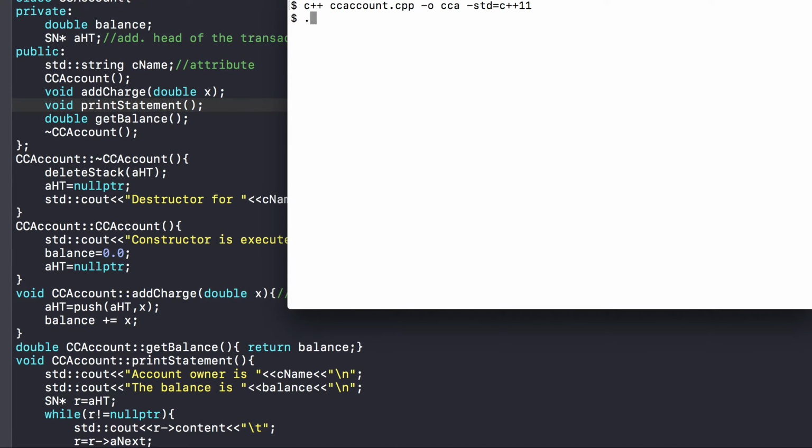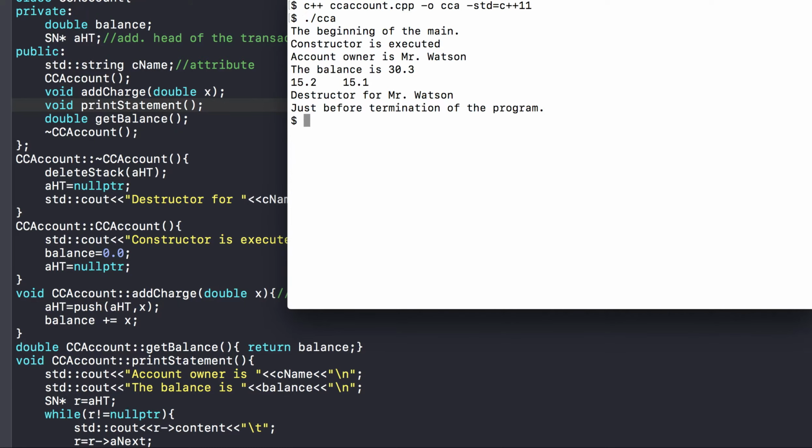Now the program was compiled. Now we execute the program. And we can see how the statement is nicely printed. Owner is Mr. Watson, and the two transactions are from the newest to the oldest, $15.2 and $15.1. Then the destructor was called for Mr. Watson. Now we will create another object.